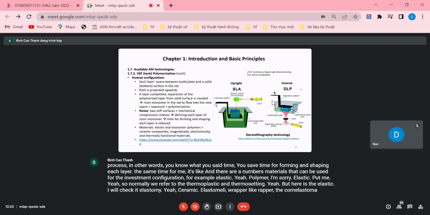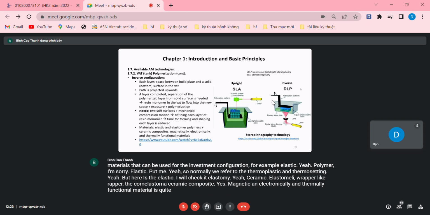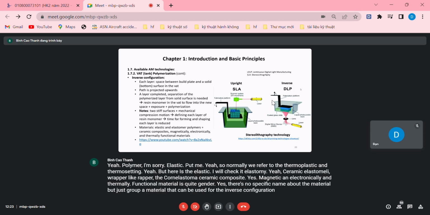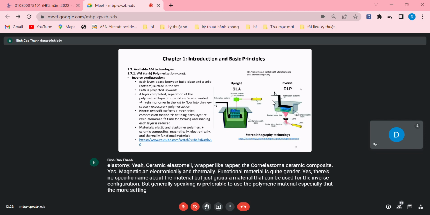Ceramic composite, magnetic, electronically and thermally functional material is quite general. There's no specific name for the material, just a group of materials that can be used for the inverse configuration. But generally speaking, it is preferable to use polymeric material, especially thermoplastic, because it can be recycled.